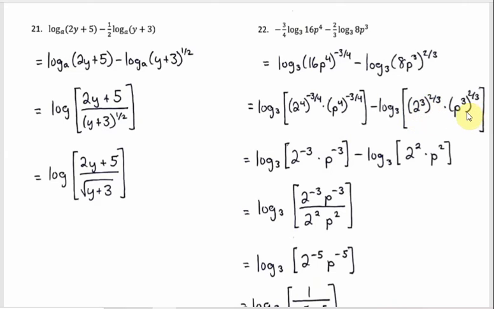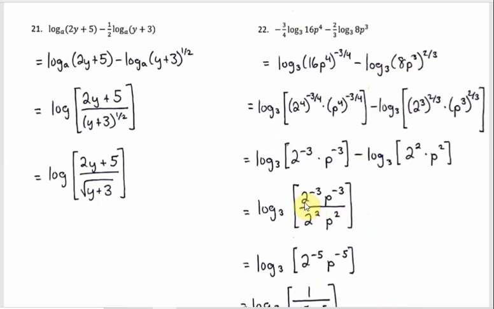And then we have p cubed raised to the 2/3 power. So when you multiply the exponents together, I guess in all 4 spots, you end up here. And then this was the point where I said, okay, I guess I'll combine this together into the log of a quotient, which realistically you could do it back here if you wanted. But I kind of wanted to get some stuff simplified first.